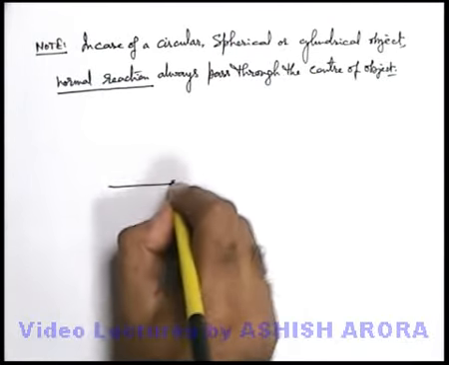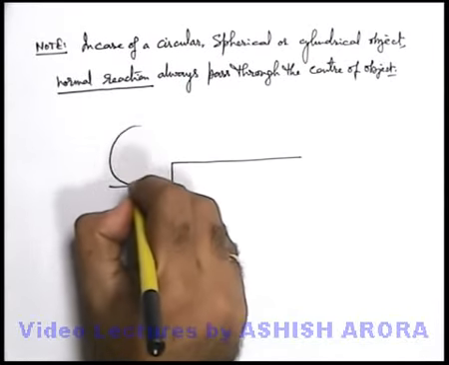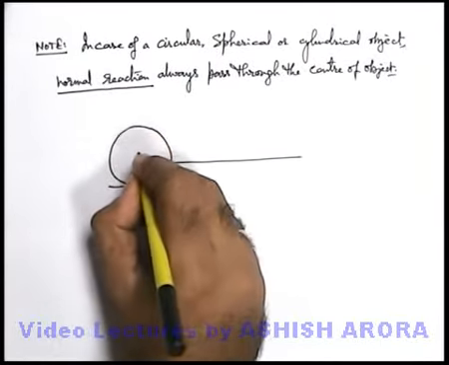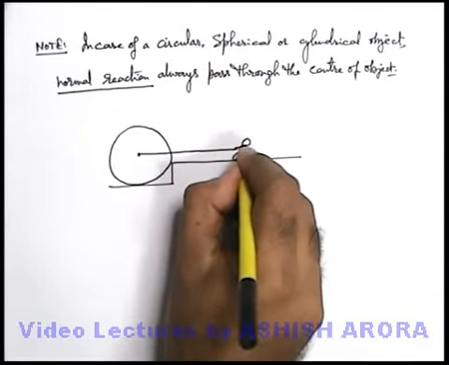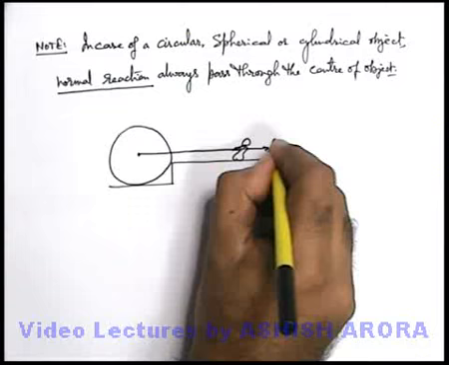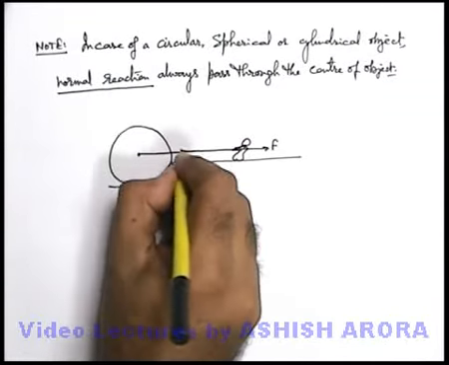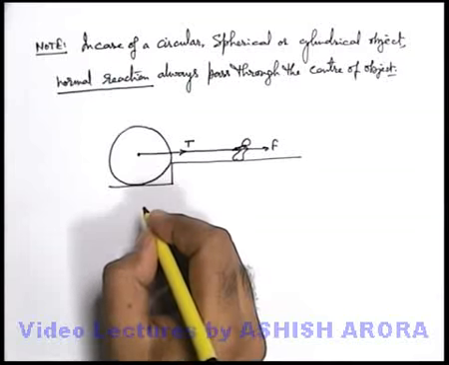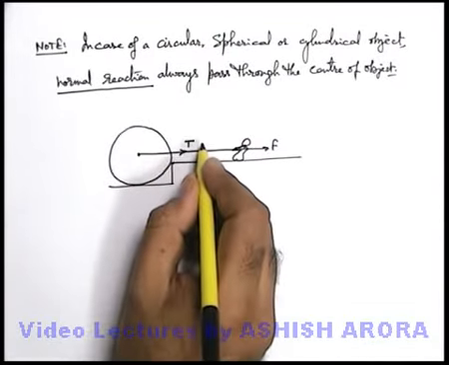Like for a simple example, we are having a step and say there is a cylindrical object. It is pulled by a boy in the opposite direction like this. He is applying a force. Due to this force, the string will get tensed and say a tension T is developed. He is trying to lift the object above this particular step.